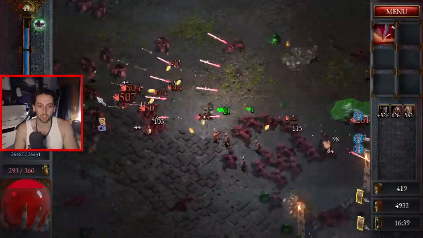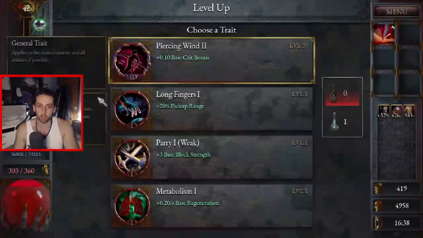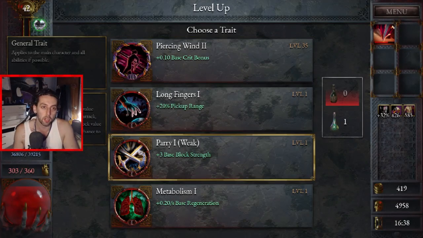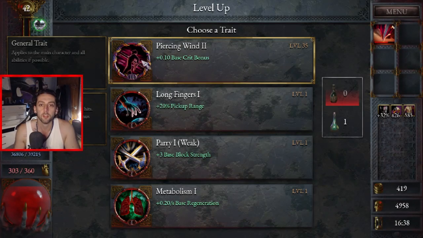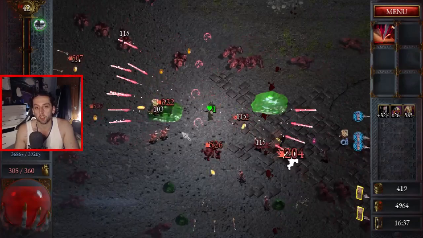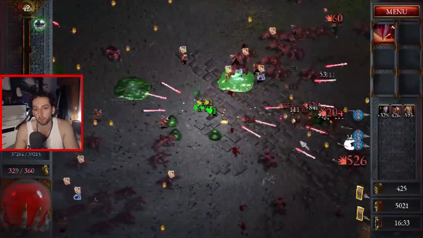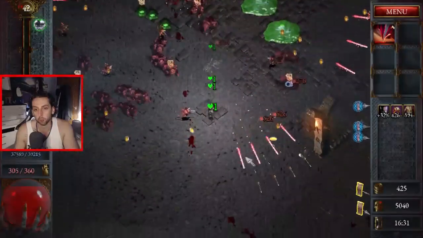Yeah, I just need to get the distance that this little lady is running. Okay. General traits. Crit bonus again. We're just gonna crit the living hell out of everything, apparently. Okay, we're going back this way. Ooh, no, we're not.